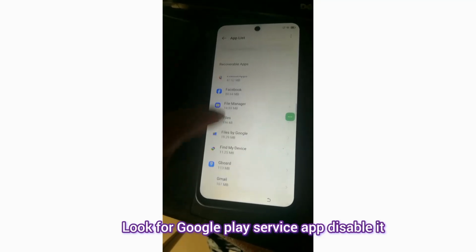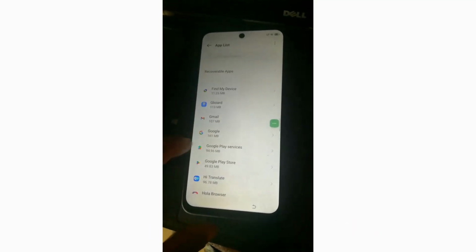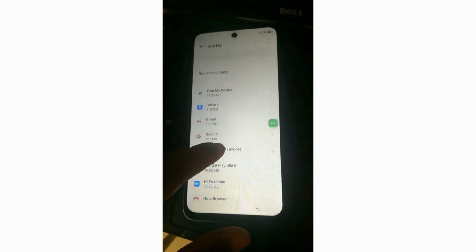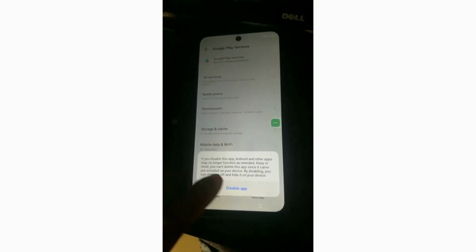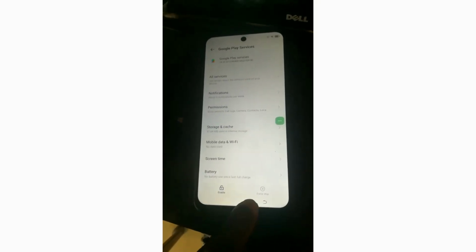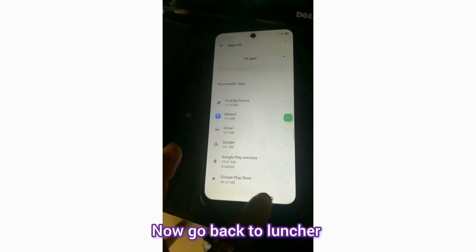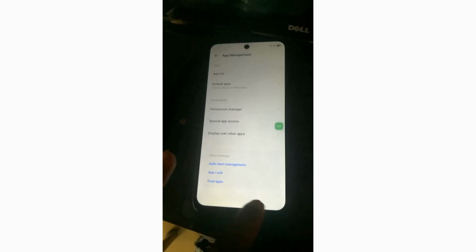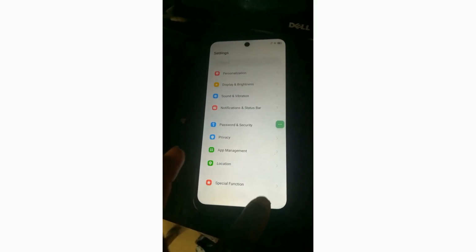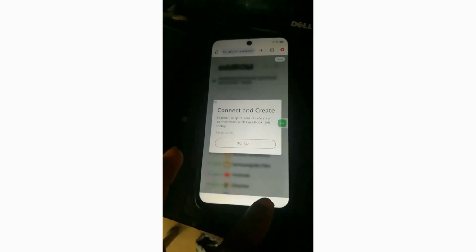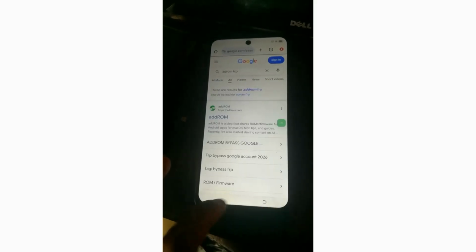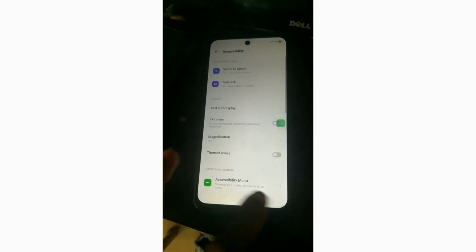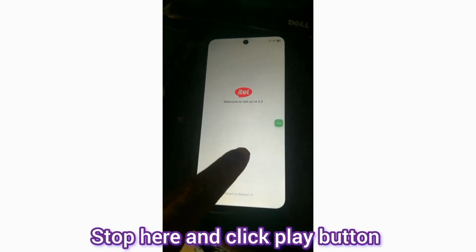Look for Google Play Service app, disable it. Now go back to Launcher. Stop here and click Play button.